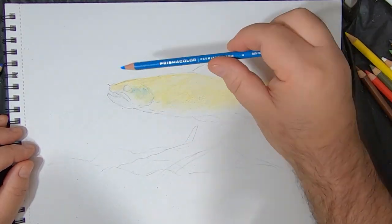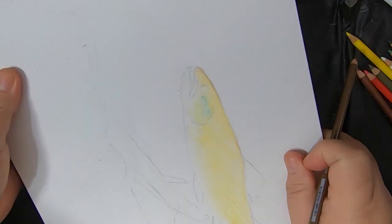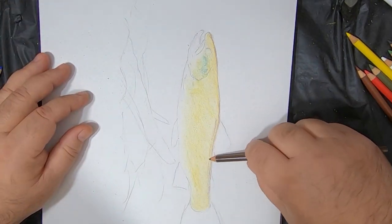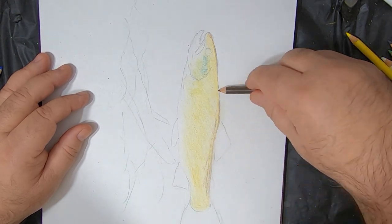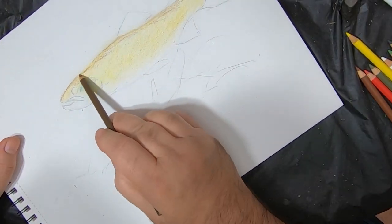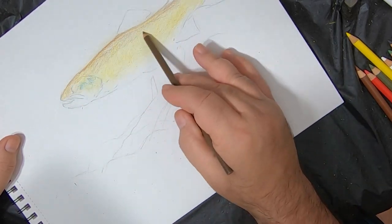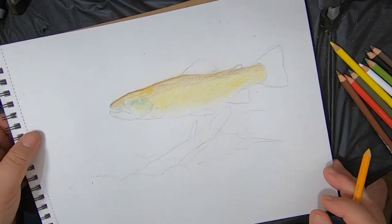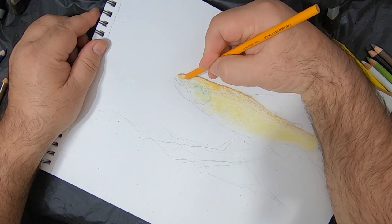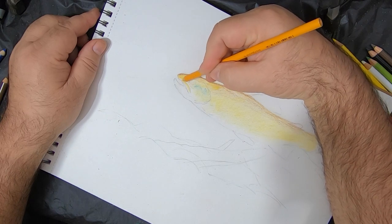So what I'm doing is just building up colors from light to dark, and I'm putting them on in real thin layers, and I'll go back over here in a minute, as you'll see, to build it up. Like I said, I've never used these before, so I really don't know what I'm doing here. I just got an idea. I got the background with oils and acrylics, so I have an idea of how I'm going to do it, which is working from light to dark like I would with acrylic or oil, and just start building up the color till I get the desired hue that I want.